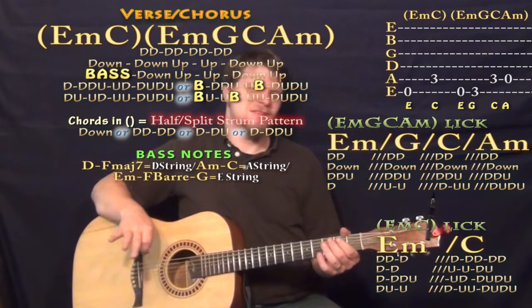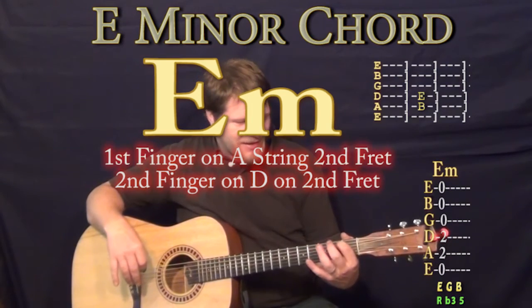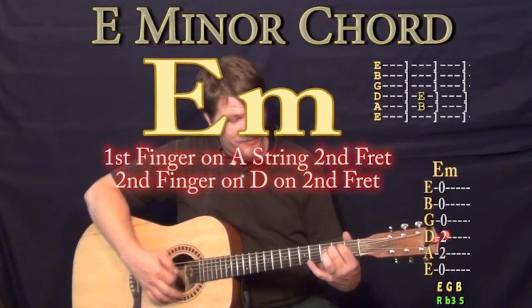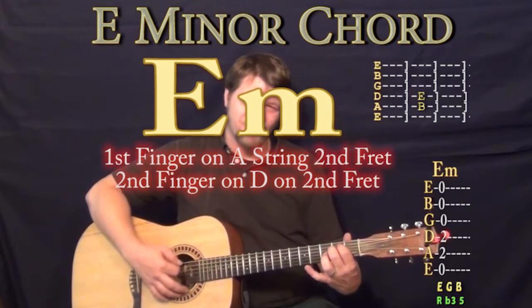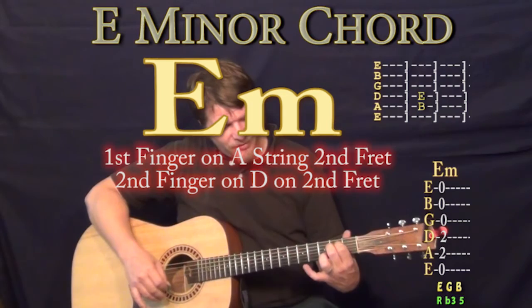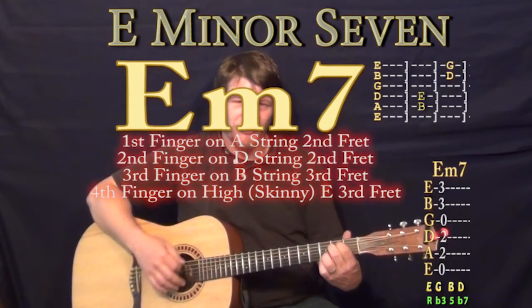And we could back that bass line up by starting on an E minor chord. And normally you do that first finger on the A second, second finger on the D second. And if you strum all those together, that sounds an E minor chord. It sounds really, really sad. Now, you may also dig on putting third finger on the B third, pinky on the high E third. Kind of working that for your E minor 7.